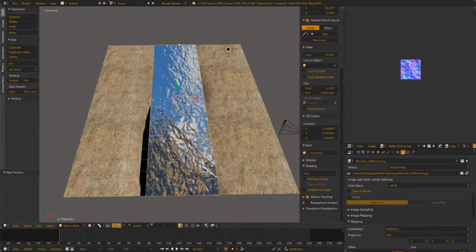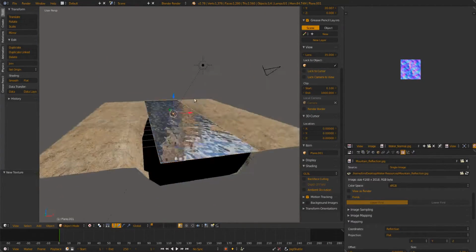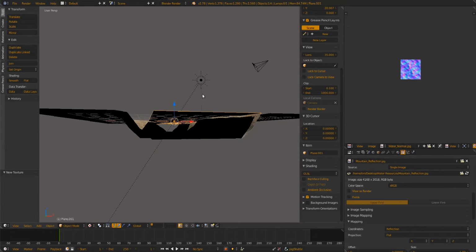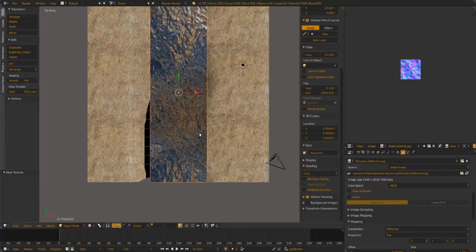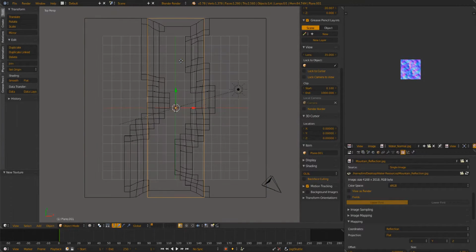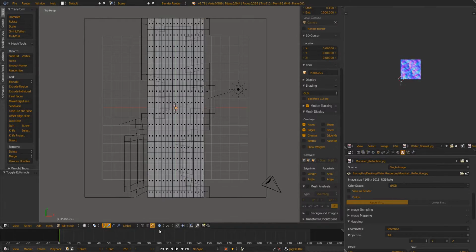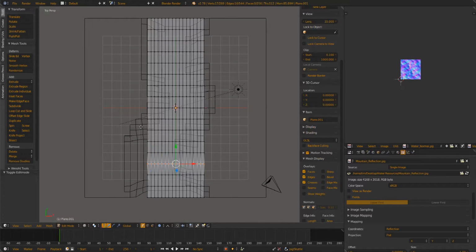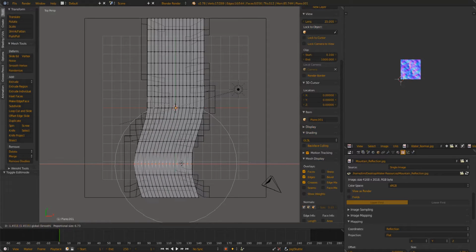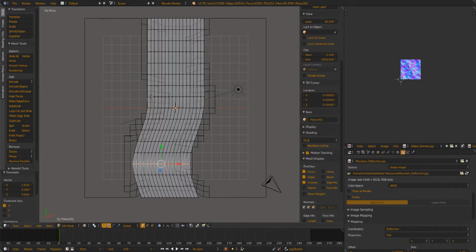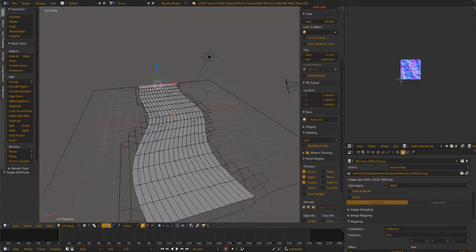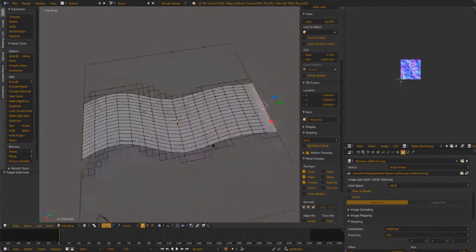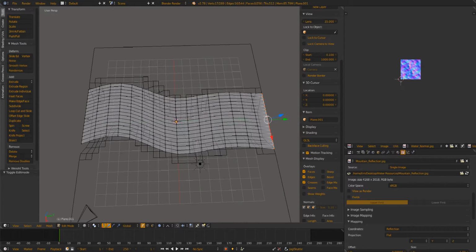So the next thing we notice is that our river bends, and this is just going straight, so we want to adjust it so it fits with the bend. So we're going to hit 7 to go into top view, and then hit Z and Tab to go into edit mode. Make sure you have proportional editing enabled, and then select vertex selection. Then we're going to use the C tool by pressing C, and select the vertices where the bend is happening, and move those and match the bend of the river, so something like this. Once you've done that, you should end up with something similar to this, where the plane matches the bend that we have going.